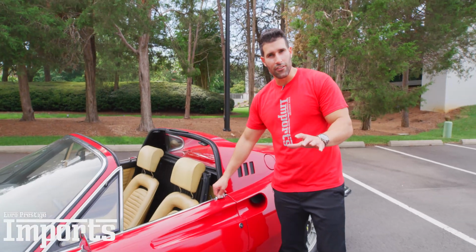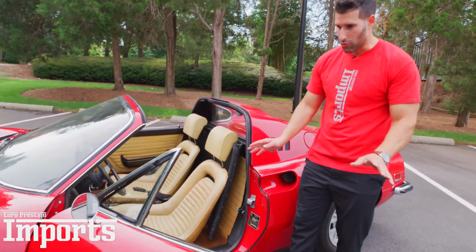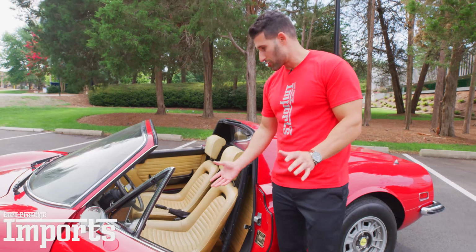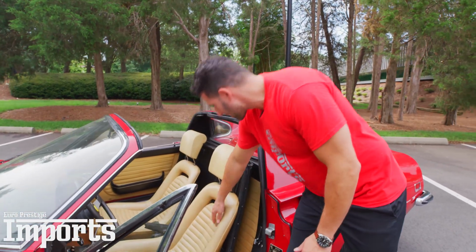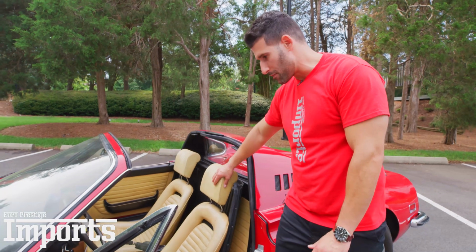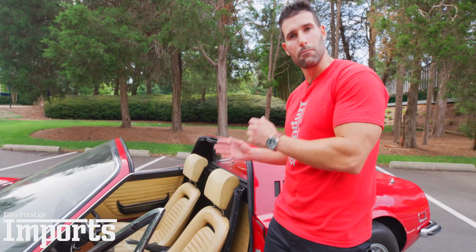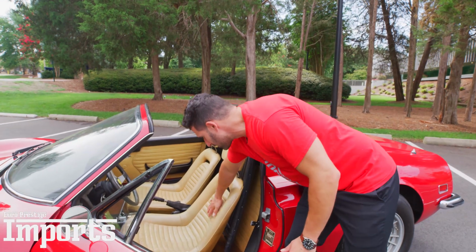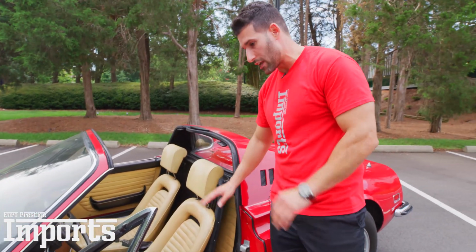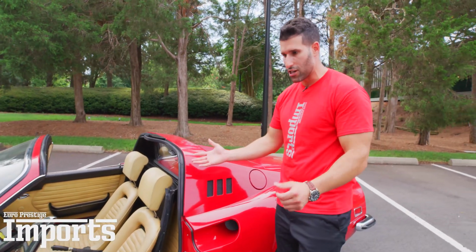Moving towards the interior of the vehicle, we see that the leather and the door panels are in great shape. Again, completely unrestored. It has some rubbing on the bolster here and some crackling. We've moisturized and cleaned this up as best we could. Obviously the dyes and materials of the era are not as good as modern cars, but you can see here what it would look like completely unrestored. Again, no holes, no puncturing. The seats feel super comfortable and they're well padded. So I just wanted to show a little bit of the interior and its shape.